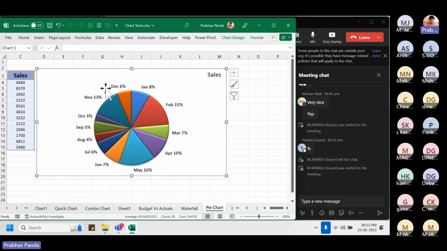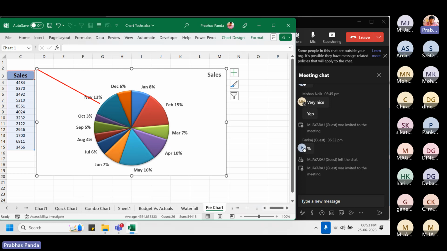In our case, which one is having the maximum? May month. That you should always retain in this label. So that pie should be facing the red color line I have drawn for you. Ideally, when November month is there, we should have the May month in that place.